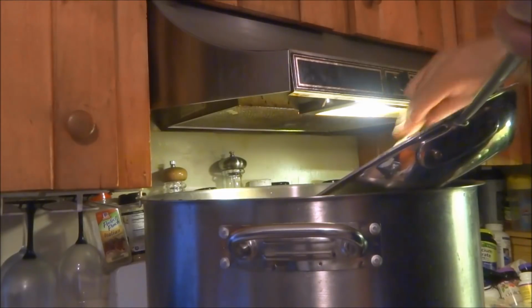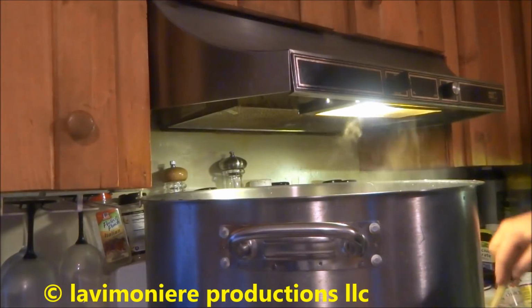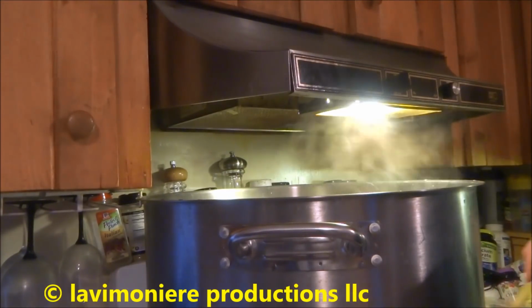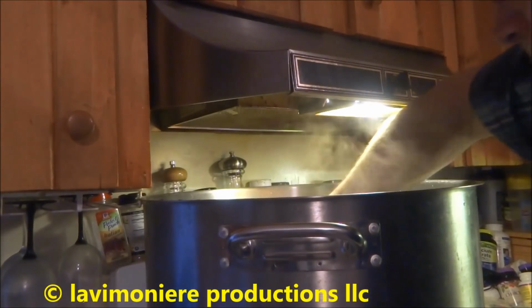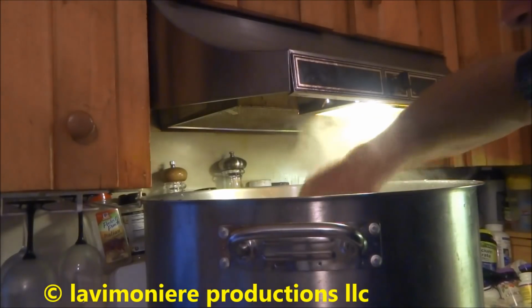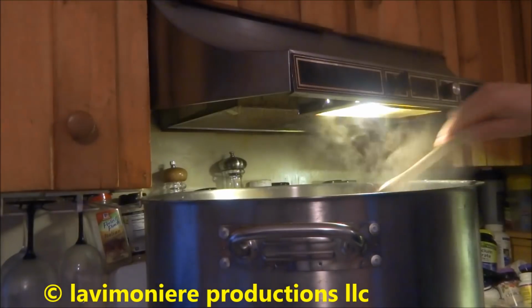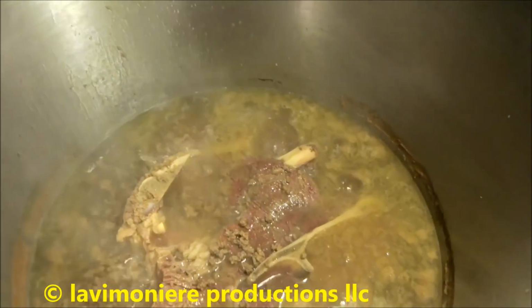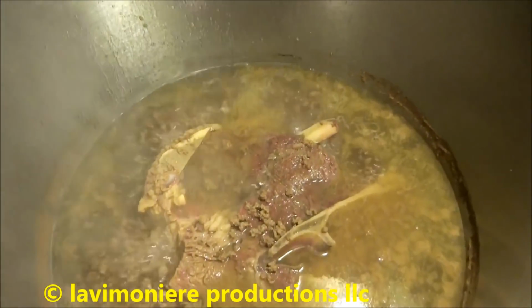Fat and all, mama. Give it the old gun. I can pull that meat out of there, cut it all up, and throw it back in. We'll be ready to rock and roll. Let that meat cook a little bit longer until it starts falling apart.